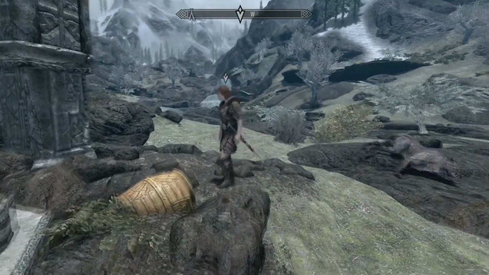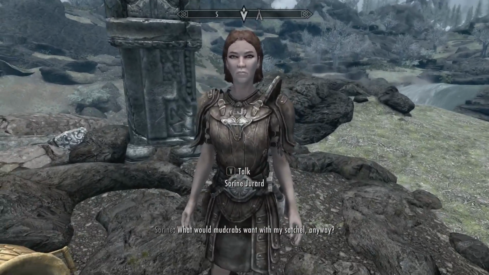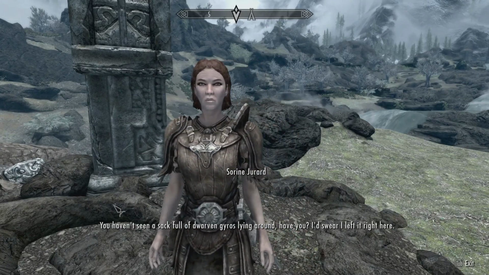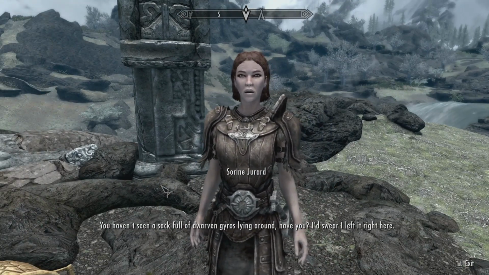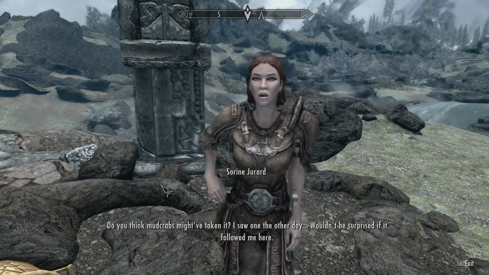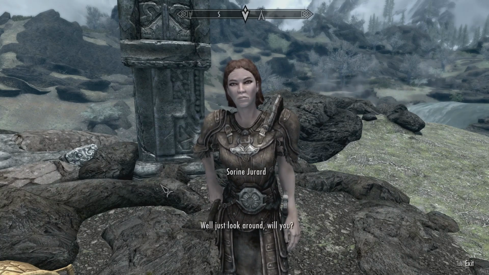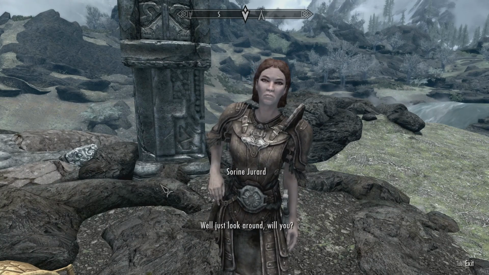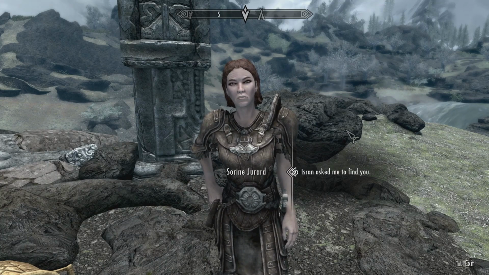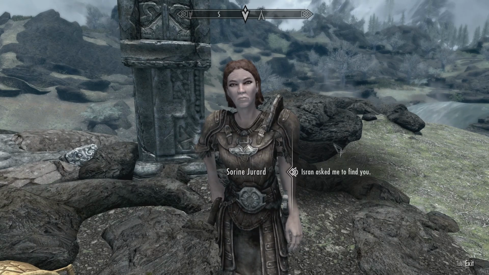Sorine. Hello, how are you? What would mud crabs want with my satchel anyway? Hey, Sorine. You haven't seen a sack full of dwarven gyros lying around, have you? I'd swear I left it right here. Yeah. Do you think mud crabs might have taken it? I saw one the other day. Wouldn't be surprised if it followed me here. Just look around, will you? I already found it. Well, I don't get the opportunity to tell her I found it, but whatever.